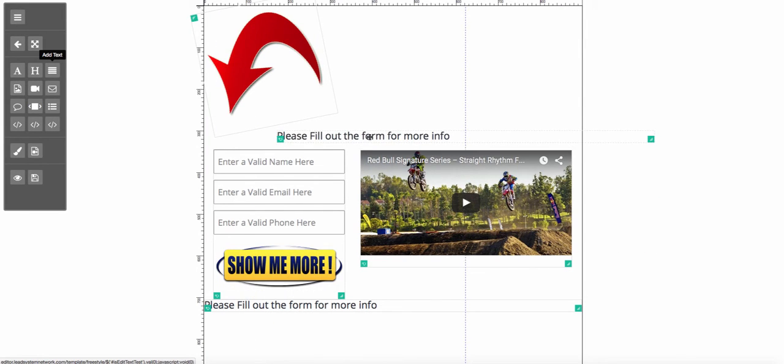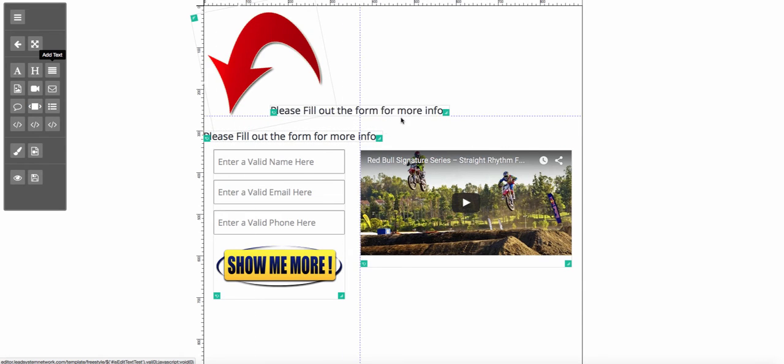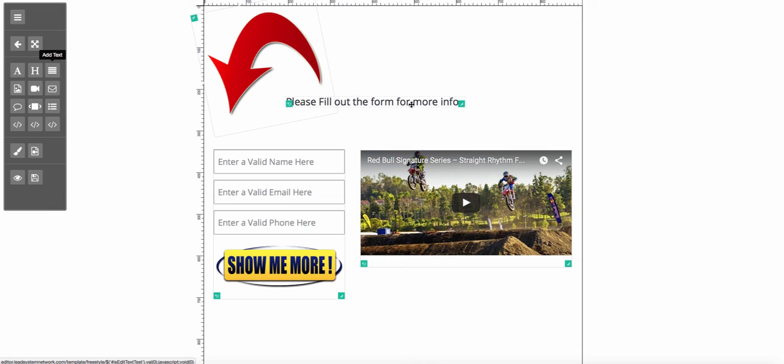So here's the text, and I can shrink this up a little bit and put that right here underneath the arrow, so that way they can tell that. And actually, why don't we be fun with it? Why don't we angle that a little bit? And then also what I could do, it's being a little tricky with me. Okay, let's just do this.